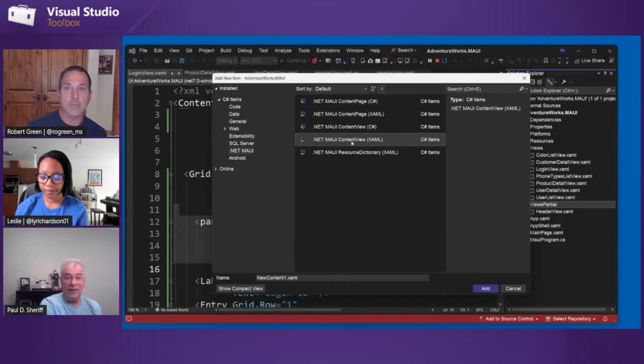You just have to take advantage of it and make sure you're really thinking ahead to, can I use this again? Don't go overboard with them, but really think about it. You might start building a couple of pages and realize, oh, wait a minute, if you're copy and pasting from one place to another, stop yourself, right? And refactor, just like you would do with C# or VB, it doesn't matter what you're writing. If you find yourself copy and pasting, stop and refactor, put it into something that's reusable. So it's the same thing with UI, I think.